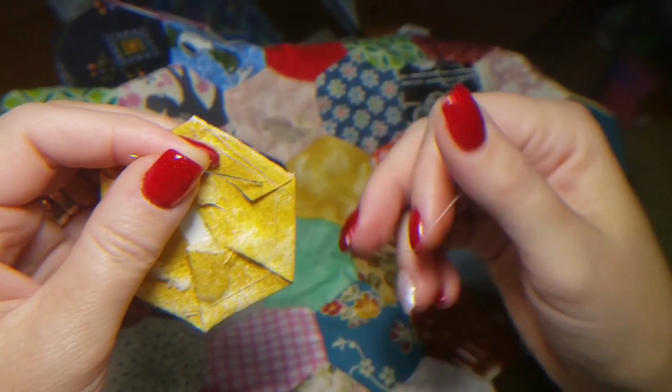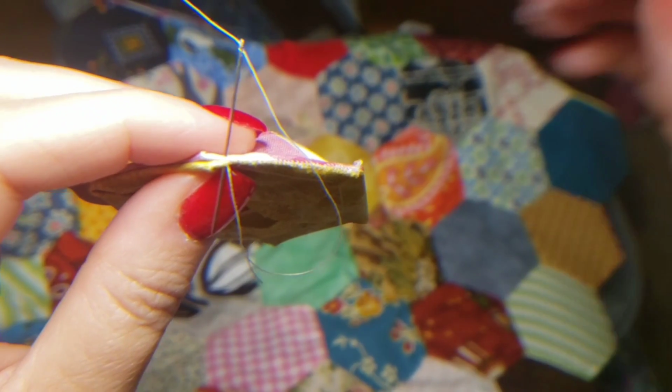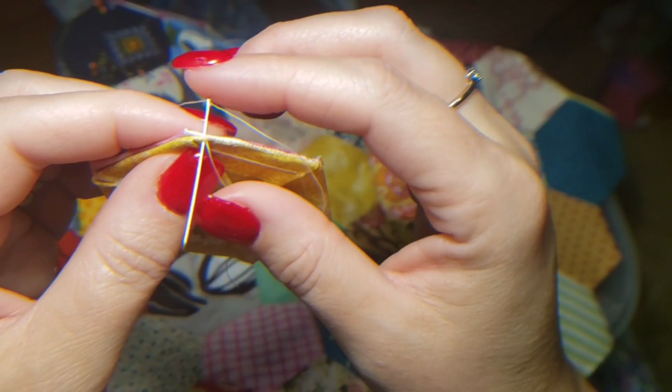Oh, I just pulled my thread out of my needle. One second while I rethread that. There we go. My thread's getting short, but I'm coming to the end of this corner now anyway.